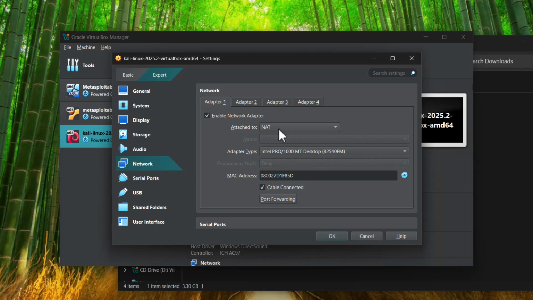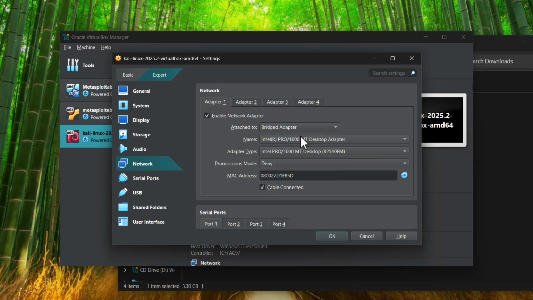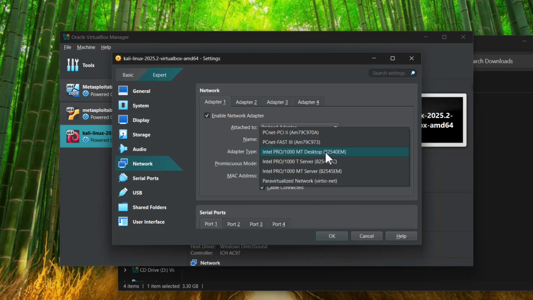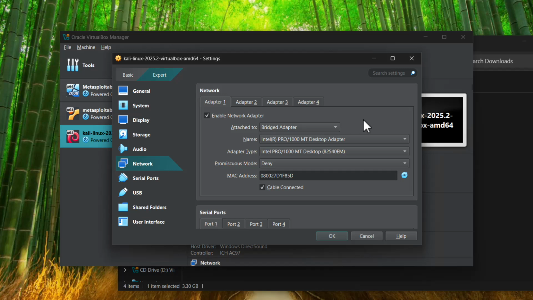To put it simply, we can add this connection directly through our host computer, but the preferred thing is to actually bridge the network adapter. Simply select Bridge Adapter, then select the network adapter using the drop-down menu that is directly connected to the internet. Your network adapters might be named a little differently, so select the one that's directly connected, whether it is your Ethernet adapter or your Wi-Fi adapter.